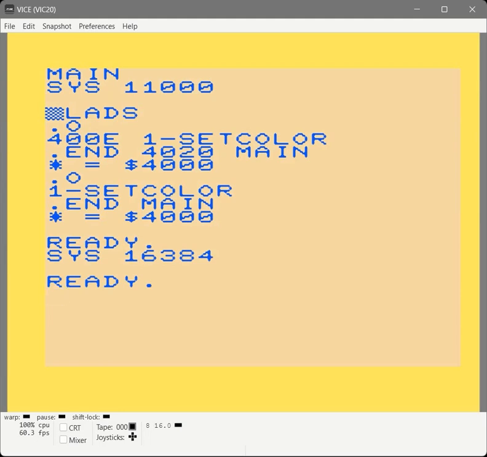And there we are. We're working with our beautifully, horrifically ugly colors that we've set in our test file.